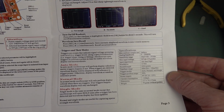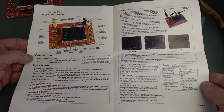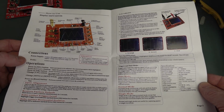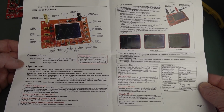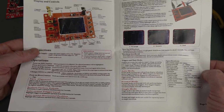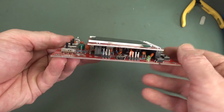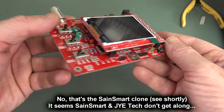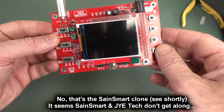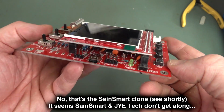It is 12-bit resolution though, 1k of sample memory, but yeah, this would have been kind of novel like 25 years ago. It would have been useful, but you can argue it's still useful these days. Okay, what else can you get for 25 bucks delivered, or possibly even less? I haven't even looked on AliExpress yet. So anyway, I think the JYE Tech one comes with a Perspex cover on it or something like that, and it's a bit more expensive. It's in the 30s of dollars range, and Yankee bucks at that.